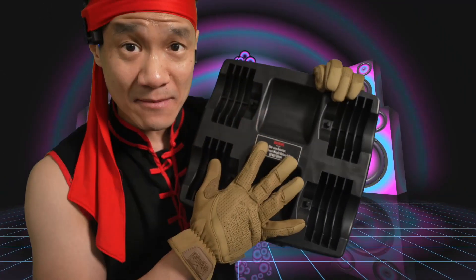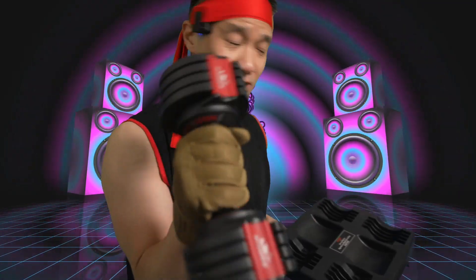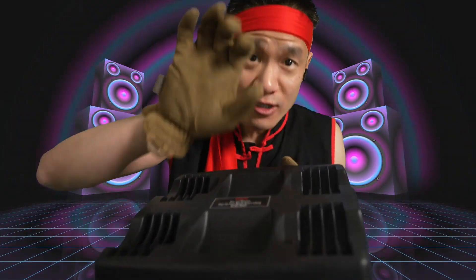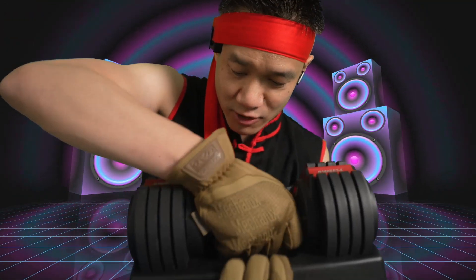How do you adjust the dumbbells? It includes a tray. You got to set the dumbbells onto the tray to rotate the handle. Once you're on the tray, you can rotate the handle and adjust the dumbbells. When you're holding it, it's safe — right now the weights are locked in. I can do my curls, I can do whatever I want with the dumbbells. They are locked. When you set the dumbbells on the plate, you see there's an indentation right there, and there's an indentation right there. These two will essentially unlock the dumbbells so you can rotate the handle and adjust the weight. The moment I put these dumbbells onto the tray, now it allows me to adjust the dumbbells.